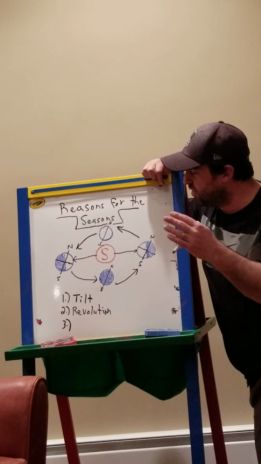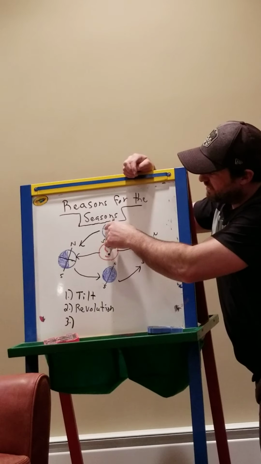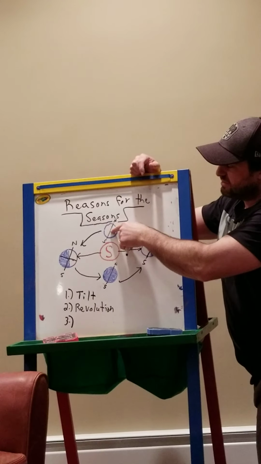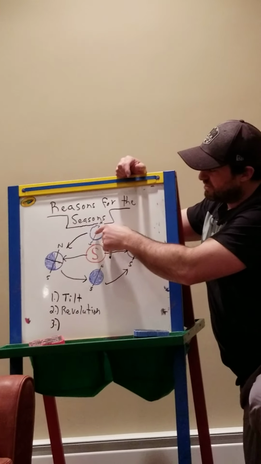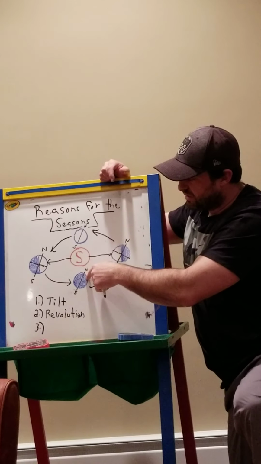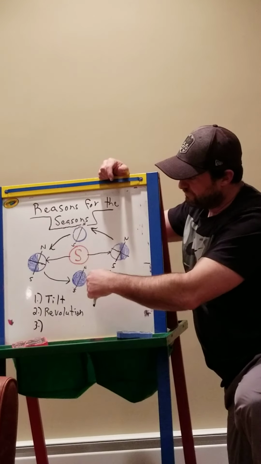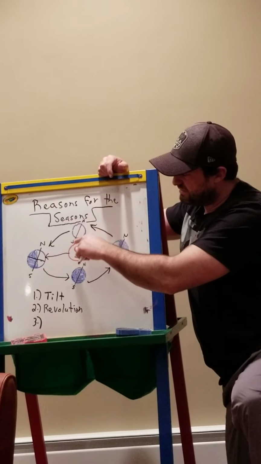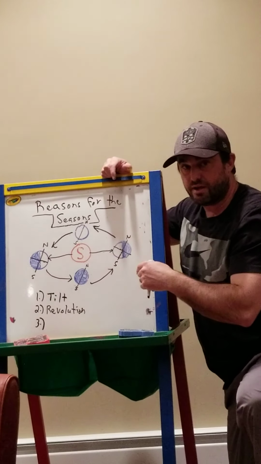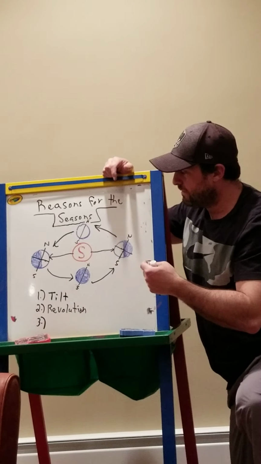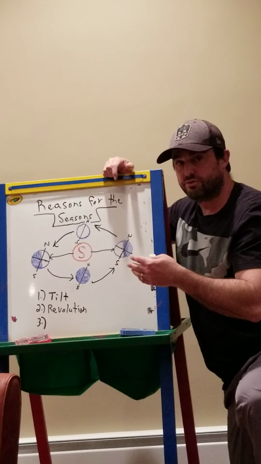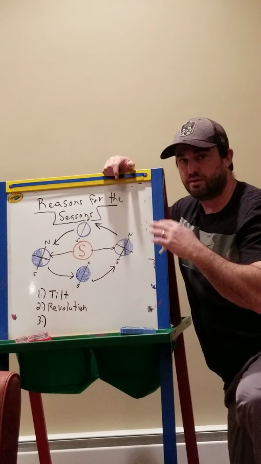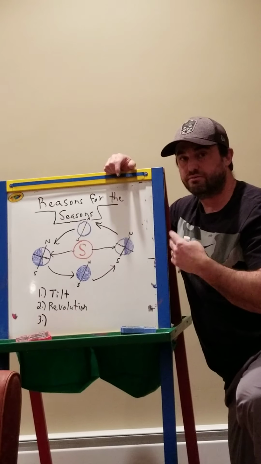So since Earth is a sphere, this looks like the entire thing is in daylight. Remember, there's that whole other side. So what this is, the daylight side in this diagram is facing the sun. That's why it's completely lit. While here, since we're looking at it this way, we're looking at the nighttime side of Earth. So really these are kind of identical. And the sun's direct ray will hit the equator. Right? So everything will be equal when it hits the equator, because the equator splits north and south. So neither hemisphere will be too hot, and neither hemisphere will be too cold. And that marks the beginning of spring or fall.